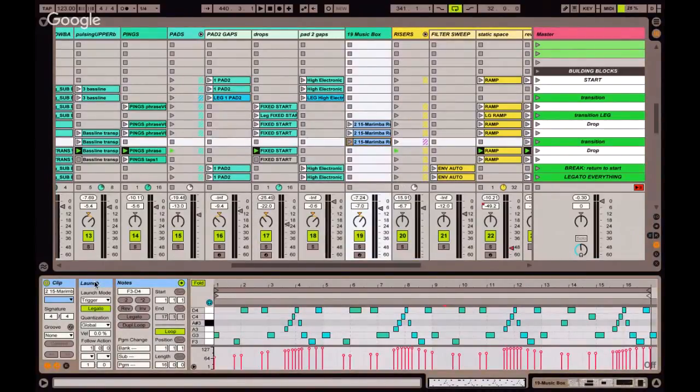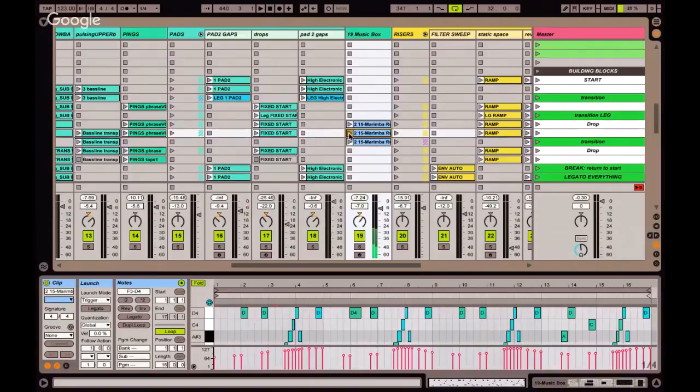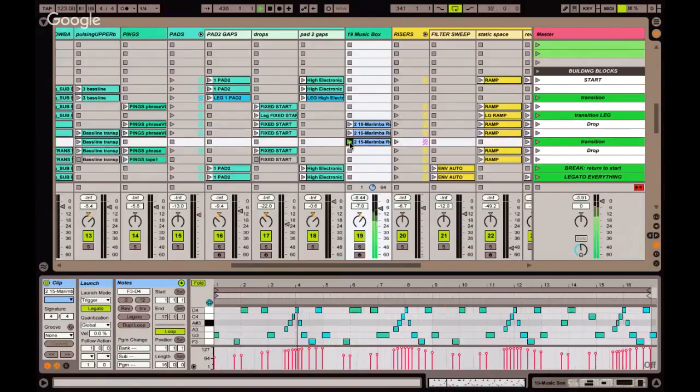You want to go in the launching box in the launch modes and trigger legato, which controls how it takes over. Maybe one more little demo with this one. You can see where the cursor is going on these songs. And I just launched that second clip and it started over. That's what you do to make a really cool transition.